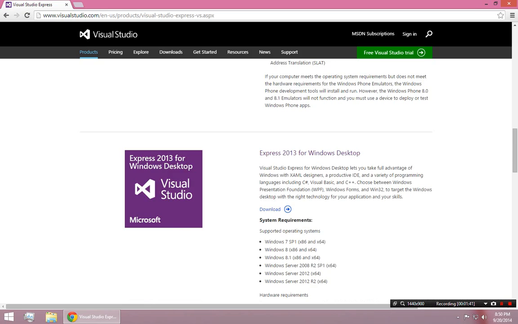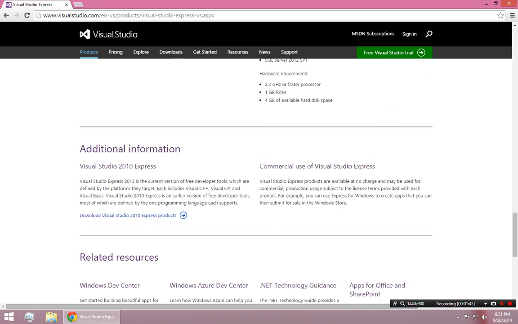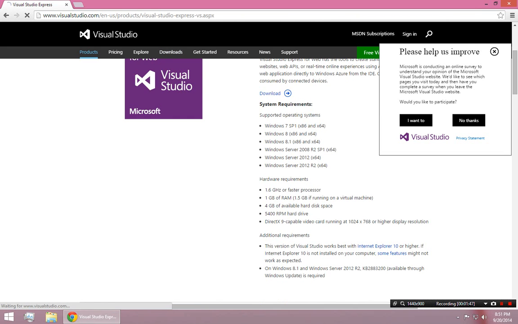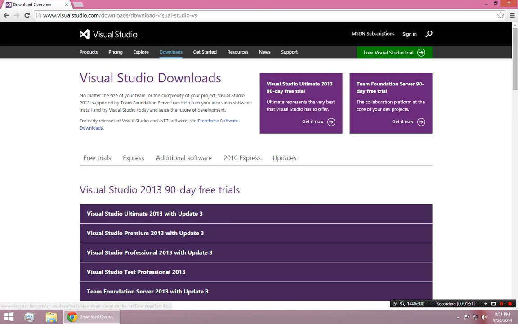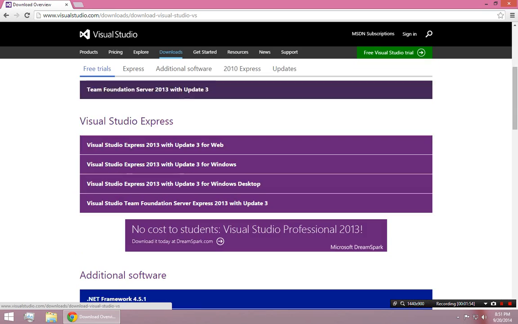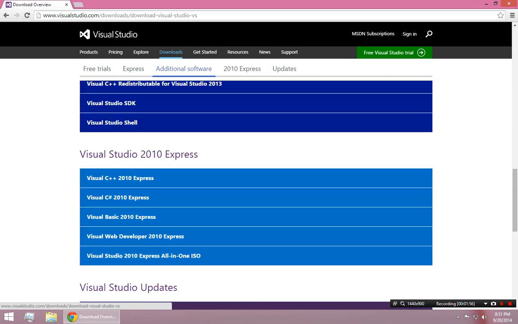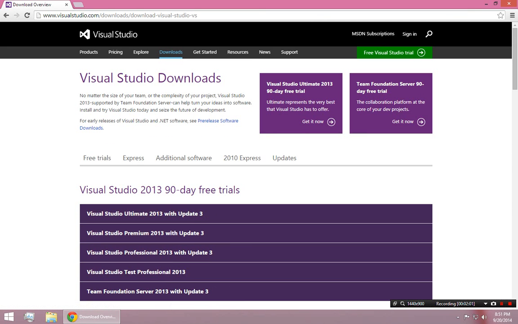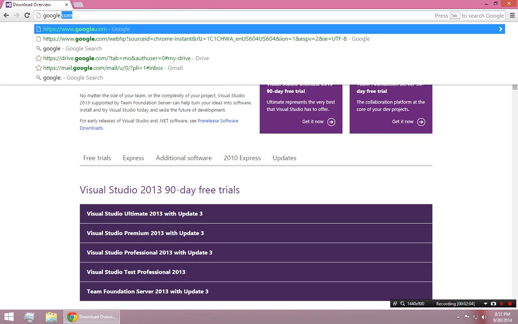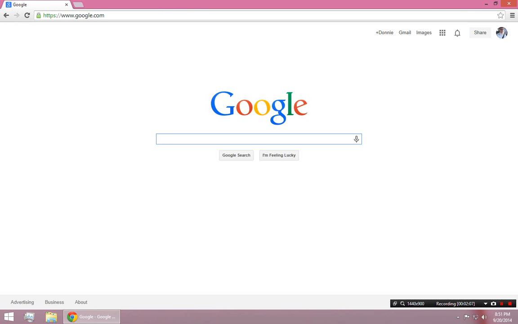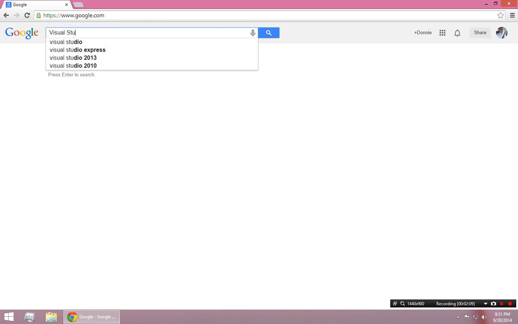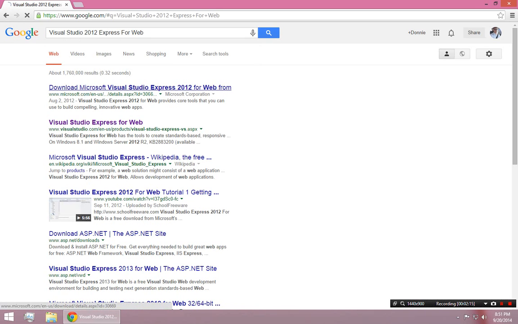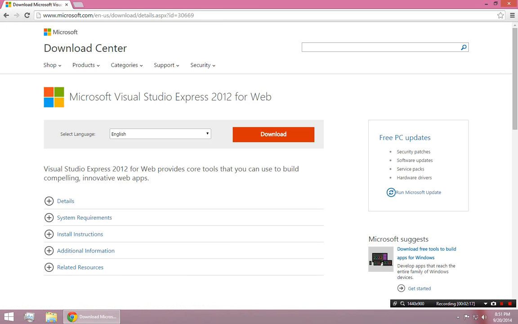And let's see, 2013 downloads. Visual Studio downloads. So here we go. Here's this page with all these Visual Studio downloads. And the one you want, basically, I would say is 2012 Express for web. So you know what? I gave you guys the correct link on Blackboard. But still, Visual Studio 2012 Express for web. Aha. There we go. So that would be the one you want.